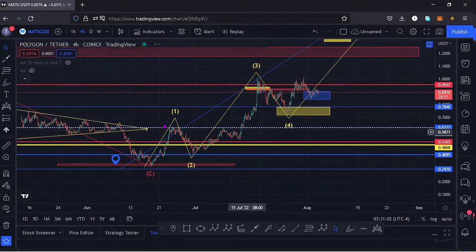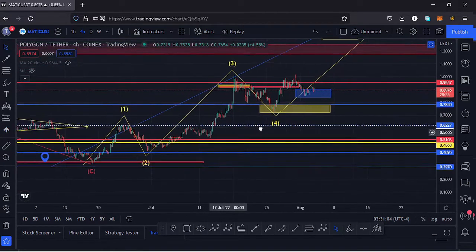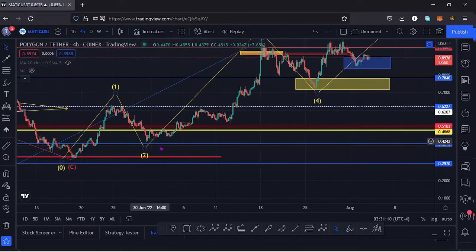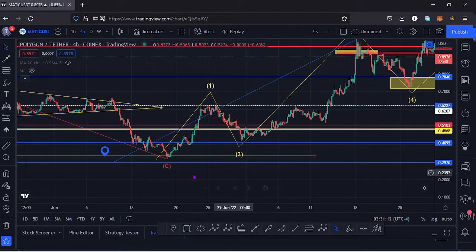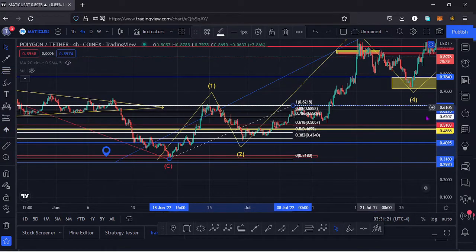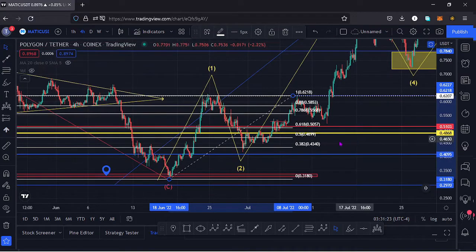From the moment we made the high of that wave 1 to the upper side, we started seeing a nice retracement to the lower side in a wave 2, and if I use the Fibonaccis to try and see whether that wave 2 has done the minimum that we expect a wave 2 to do, connecting the low for the wave 1 to the high of the wave 1, that should give us the minimum retracement of the wave 2 between the Fib level 0.618 and the Fib level 0.5, and you can see this wave 2 has done that. We went to around the Fib level 0.382 and then started seeing a very nice bounce to the upper side in a wave 3.